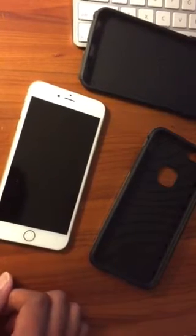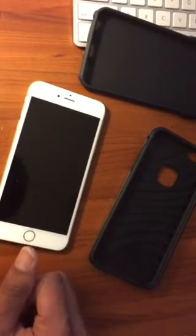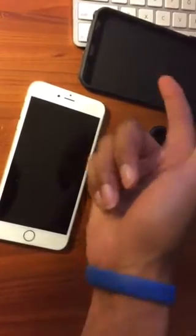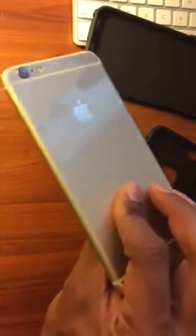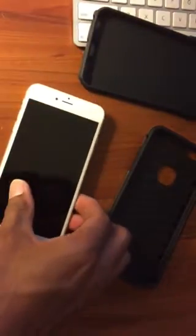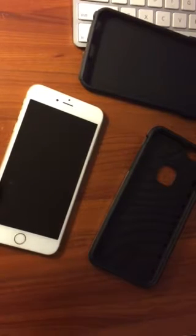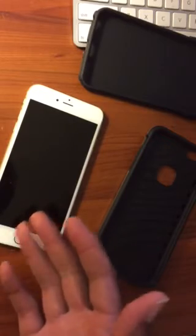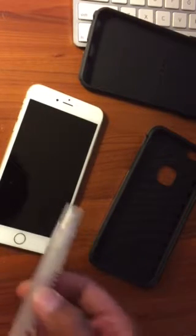I wanted to run through some of the protective measures I took to protect my iPhone 6 Plus. As you see, I have two outer casings for it, and I also have a rubber clear case wrapping the whole entire phone. Some people may think this is a little overkill, but I think it's really good for when you want to resell the phone. It keeps the phone intact and in good shape, so you can get top dollar for it whenever you want to get rid of the phone and get an upgrade for the next iPhone or whatever phone you're trying to get after this one.